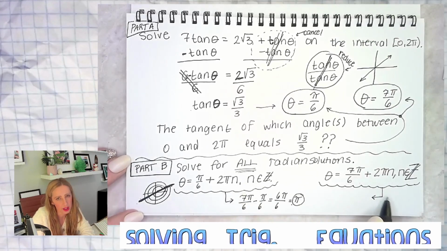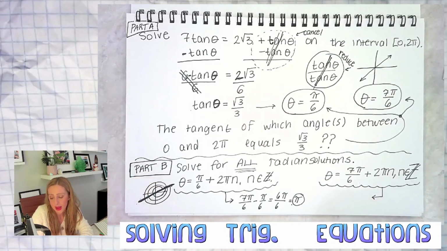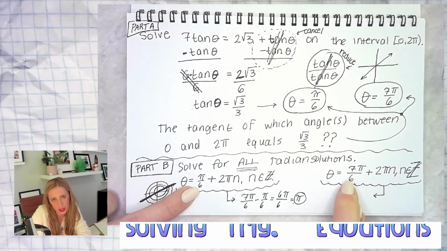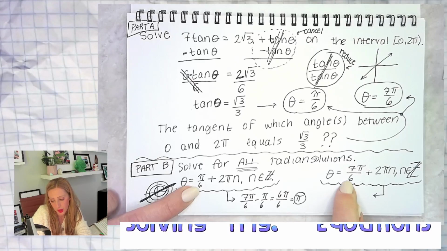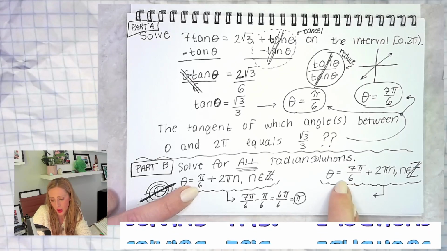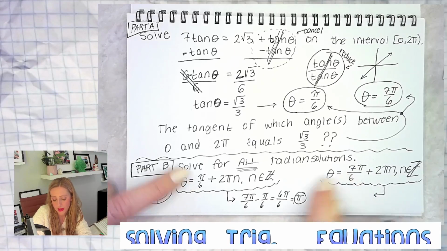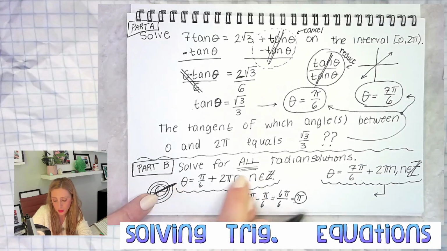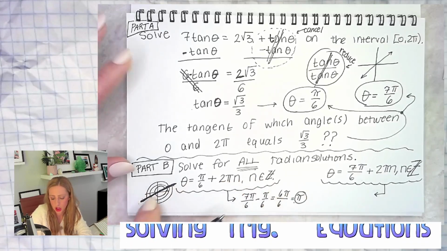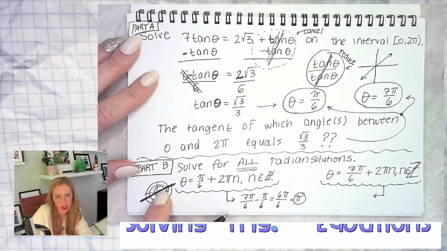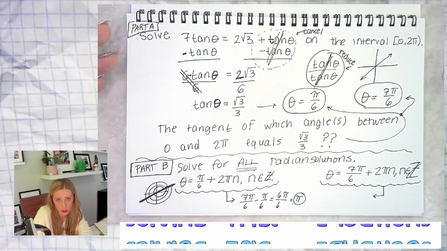It doesn't matter, and this goes for these answers as well, what angle we put here, as long as it lands in that space, because when you put plus 2 pi n, where n is an integer, it's going to overlap in every direction. You'll hit everybody one way or another. It doesn't matter where you start.